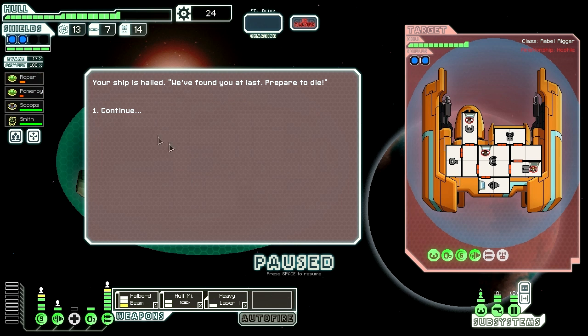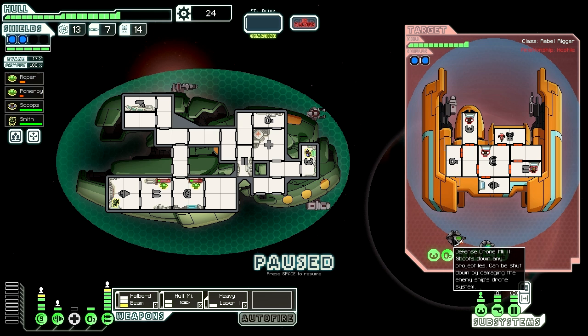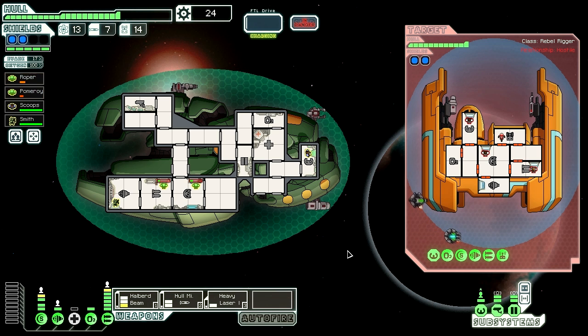What do we have here? We have some rebels. Okay, and the rebels have a defense drone Mark II. That ain't good. Defense drone Mark II can shoot down a lot of stuff. That will be able to shoot down an awful lot of things. And they've got an anti-drone drone, but that's fine. I've got no drones, so that's not really a problem.